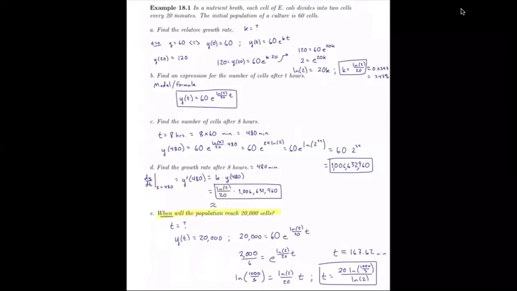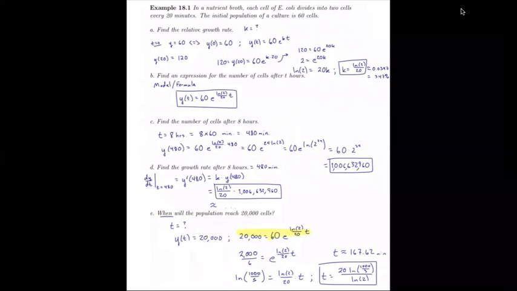Okay, part E, when will the population reach 20,000 cells? So this is a bit of an inverse question. When says I'm looking for a time t, right? And I'm asking about when the population reaches 20,000 cells, that's my y value. So I'm going to use this model that we put together, and I'm going to solve for t when I say that y of t is equal to 20,000. So here I swap out that 20,000, and the right-hand side just looks like the rest of my model. And it's an equation now in t. It's very similar to the work we did to solve for k.